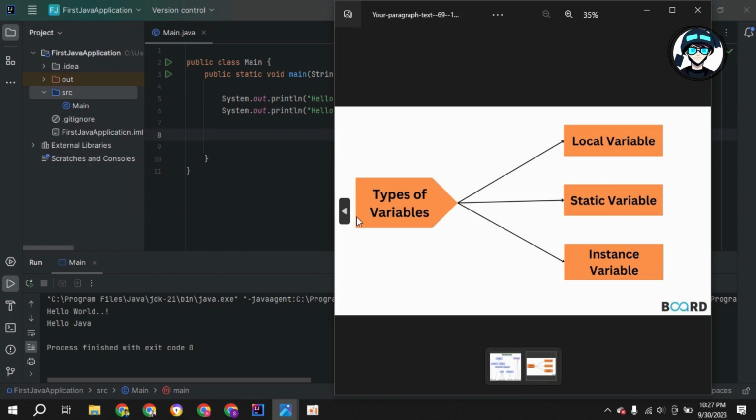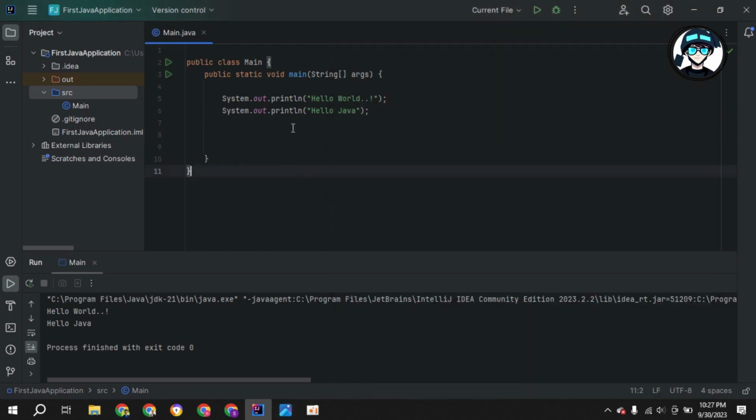Right, when we are talking about variables, we have to understand data types also, because if we want to declare or create a variable, we have to give the data type of the data that we are going to assign to that variable. Suppose we are going to declare a variable to assign a text value, let's say a sentence.